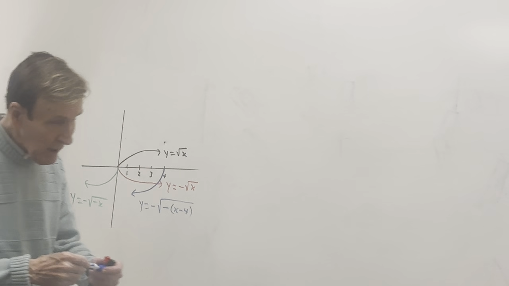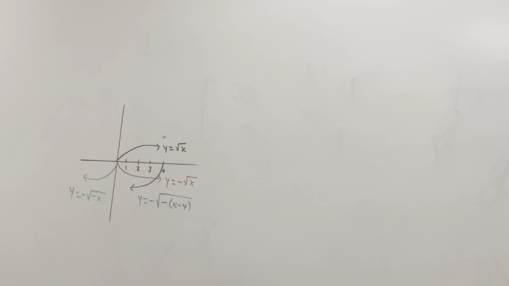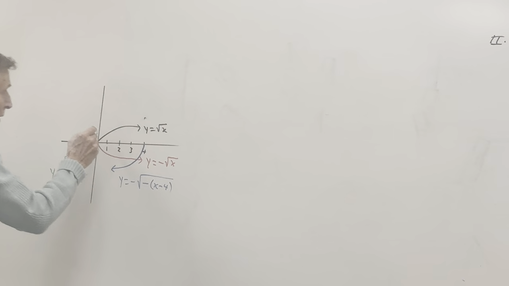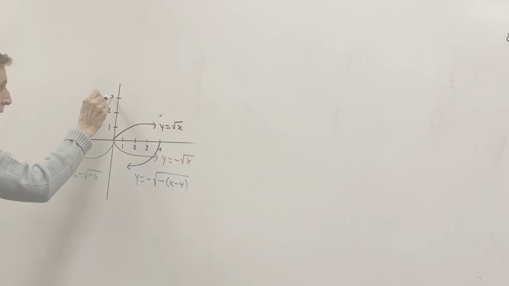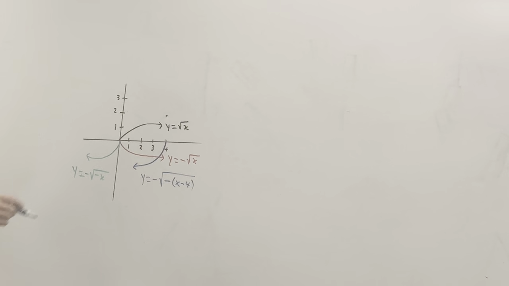And finally, since I ran out of colors, the last step says now shift that graph up 3. Now, I know we know what that means to do. Move up 3. Hang on, guys, hang on. This blue graph is going to be shifted, I'm going to do it in black, up here.